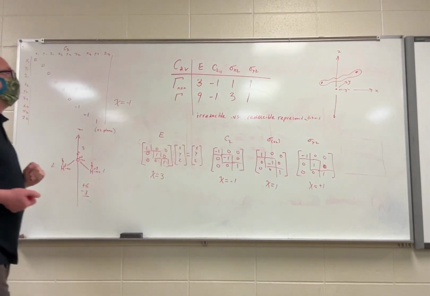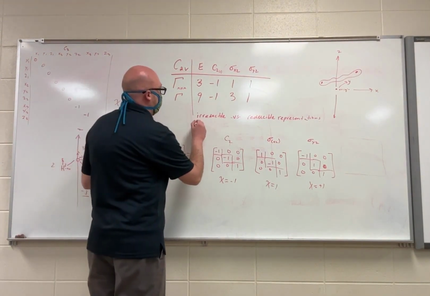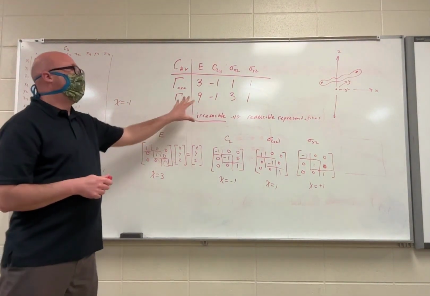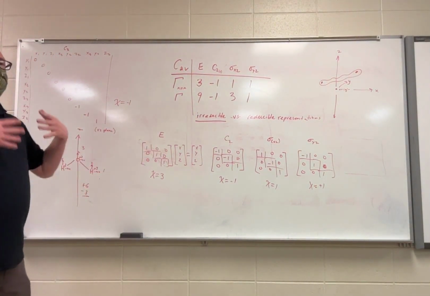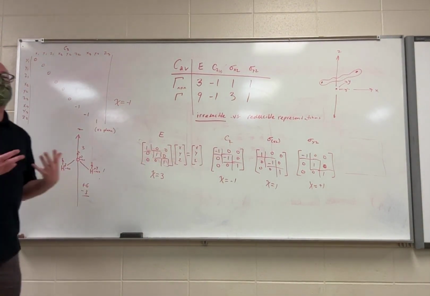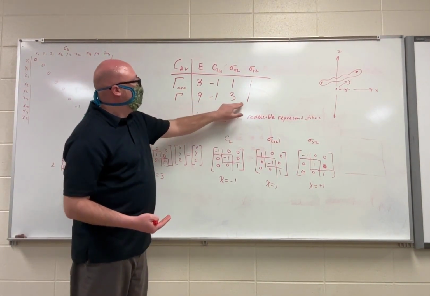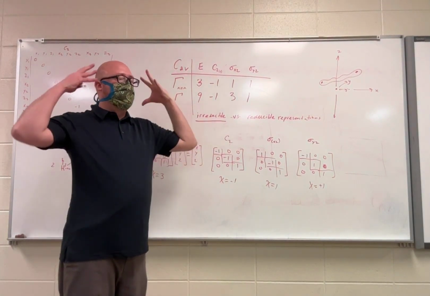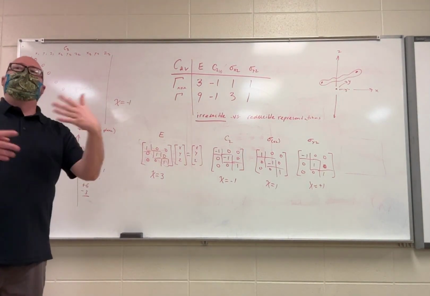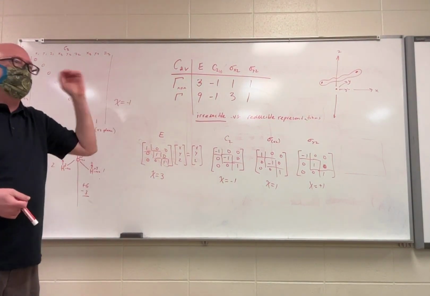All right? In order to work that out, we need to know a few rules about the irreducible representations in point groups. Okay? Before we get into that, I know this is kind of new, generating a matrix, determining the character of the matrix so that we can produce representations in a point group, right? We have to wrap our mind around that idea. So I want to just stop here for a moment and give you a chance to ask questions or probe this idea a little bit here in class.